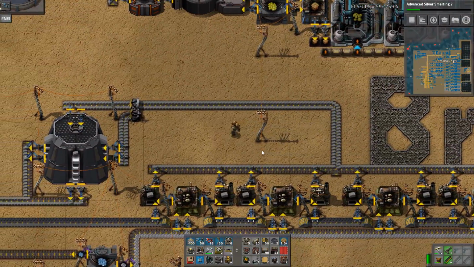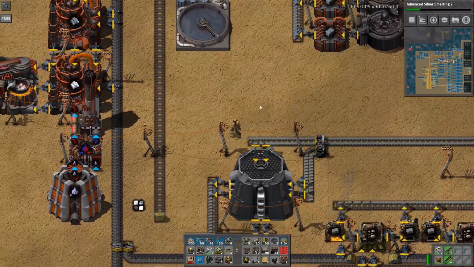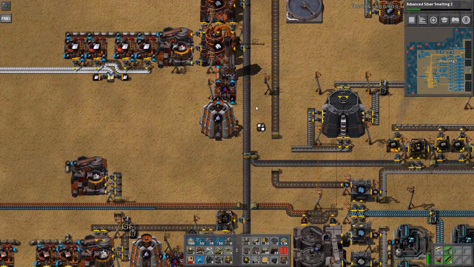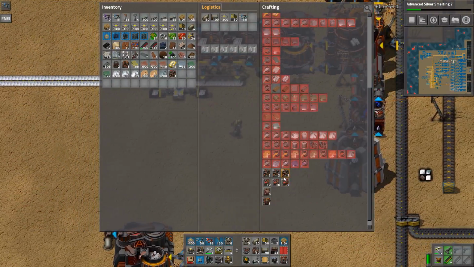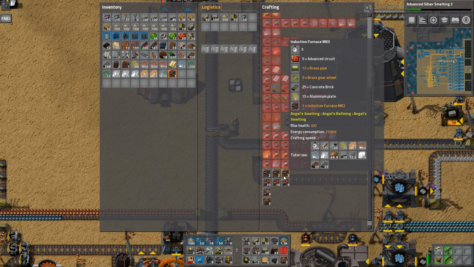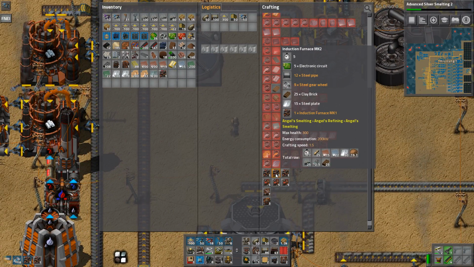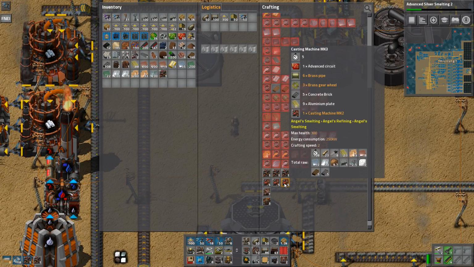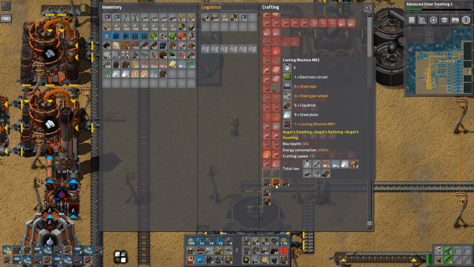Just need steel. Yeah, the Mark IIIs are pretty cheap actually. All they need is the brass. But we can get away with Mark IIs. We're not producing enough stuff to need Mark IIIs.